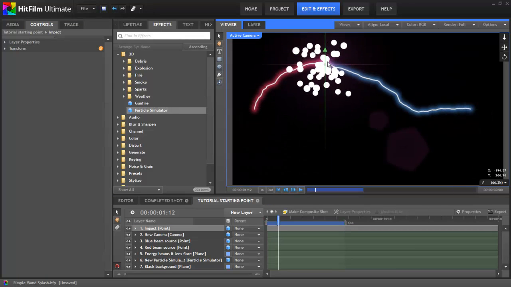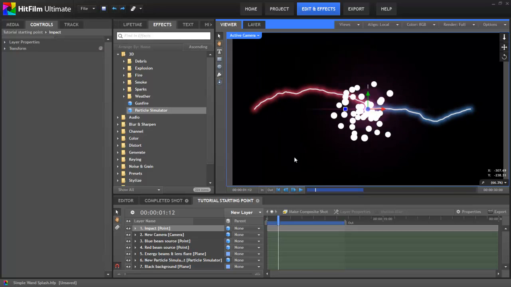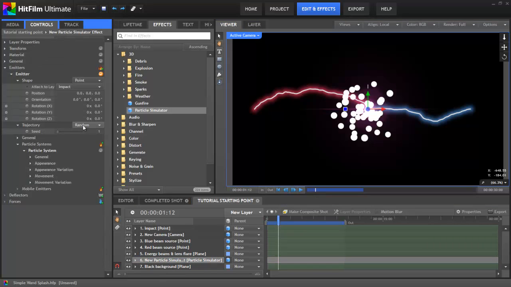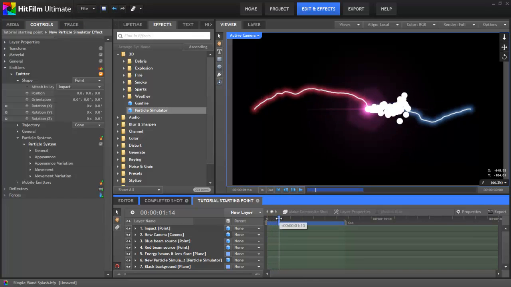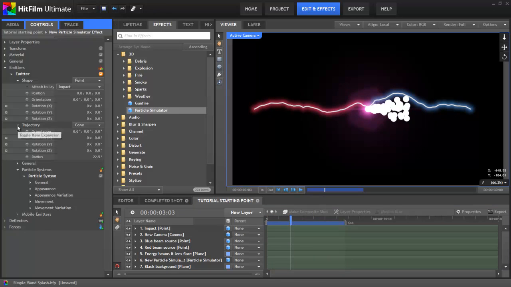Setting up your emitter's trajectory is really important, as this determines how the particles are spawned and where they first start moving. Currently we're using random, which means particles can emerge going in any direction. We want a bit more control than that, so I'm going to change this to cone. As you'd expect, cone emitters spew particles out in a particular direction. We don't want them all spitting out to the right though. It'll make things far more interesting if the cone direction changes throughout the shot.